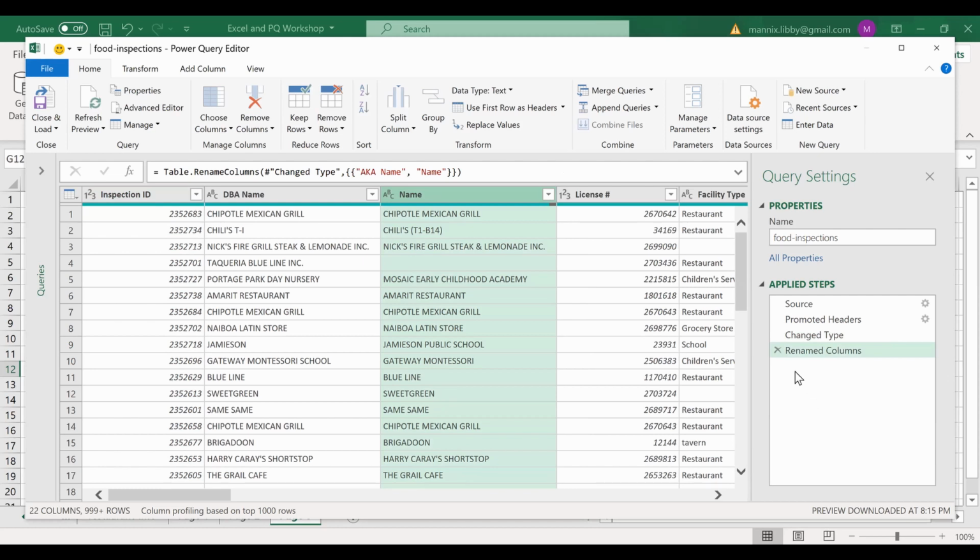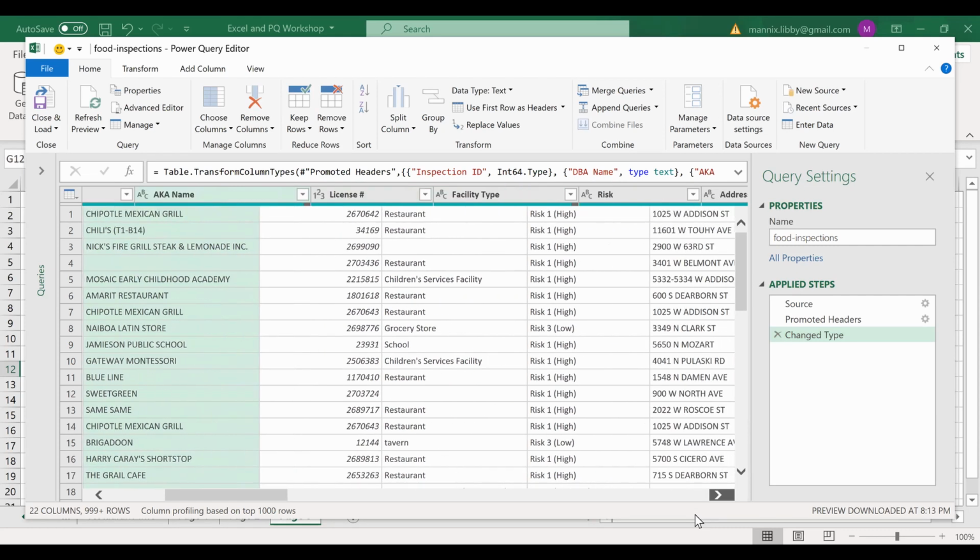Well, let's say, never mind, I realize there's a DBA name. So we probably need to make sure that they're different. We don't want to call them both name. Get rid of the step, it goes right back. So it's really, really easy to make changes to your data, but also go back to a particular point in time if you happen to catch something that may have been a mistake or something like that.